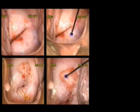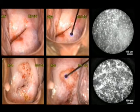Here you can see the fiber optic probe on those cervical lesions, and it allows the providers to visualize the nuclei within those cells, and you can easily tell that the nuclei are enlarged and crowded on the bottom. That's the woman who requires treatment, whereas they're not on the top. Studies in China and Botswana using this technology have shown that we can reduce by half the amount of overtreatment using this very simple technology.